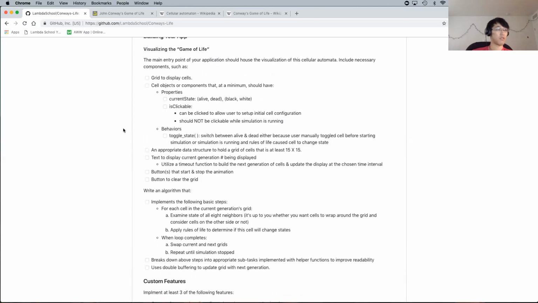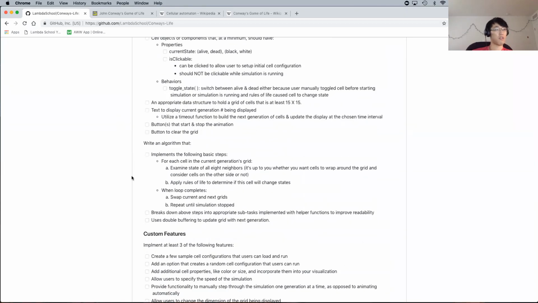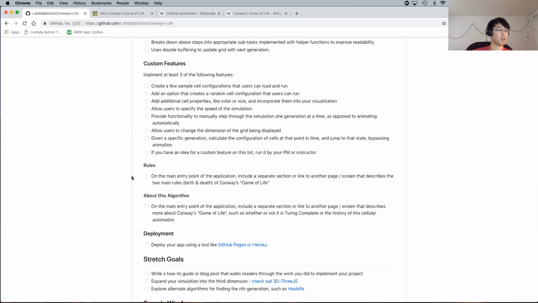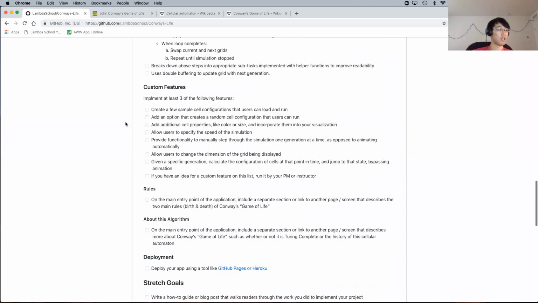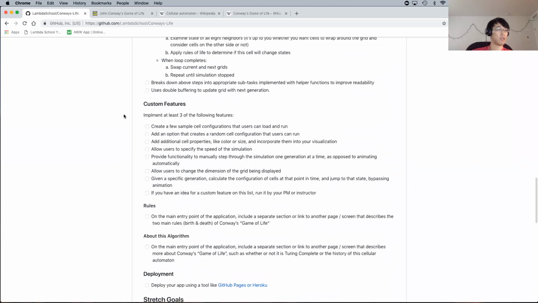So those are features considered for MVP, but then at the same time, as part of the rubric, we do state that in order to get a 2 on the project, you also need to implement at least 3 of these features.